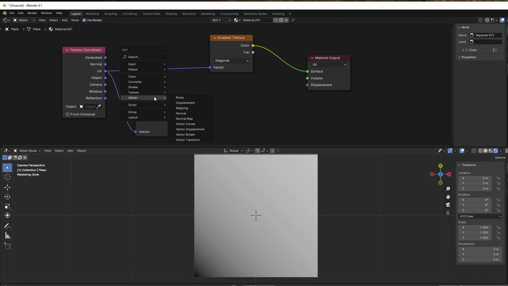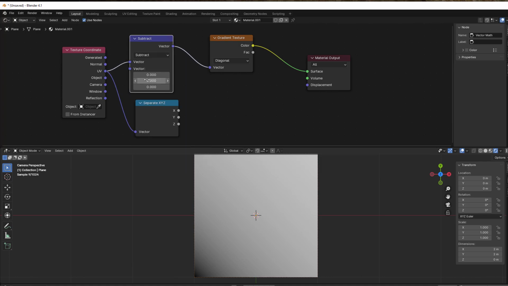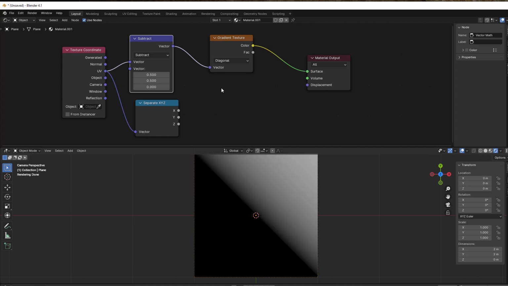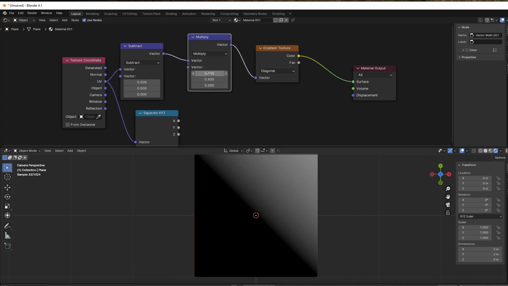Shift A, and then I go to converter and vector math, put in a subtract, and change the top 2 to 0.5. And I also add a multiply to get it to 1. So Shift D, multiply, and 2 here.